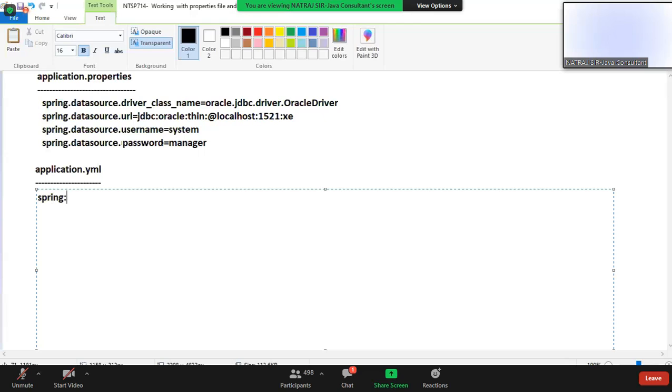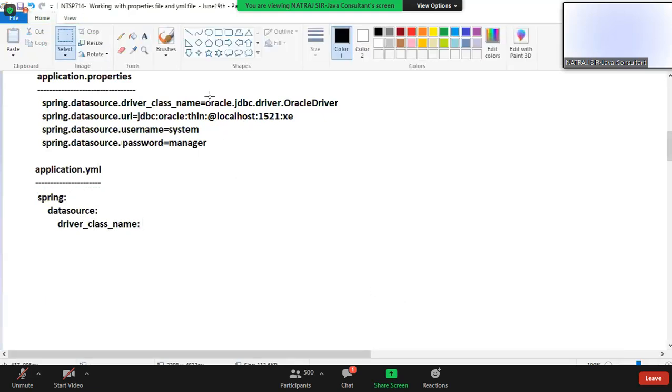Then three spaces. A single space is enough, but I am habituated to taking three spaces. Then datasource, then driver-class-name, colon. You can write this value as it is or not, boss.